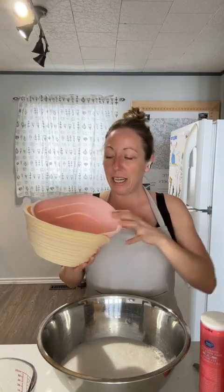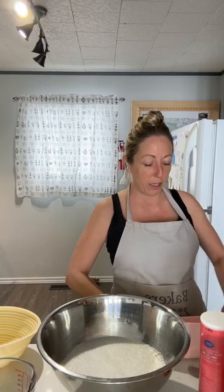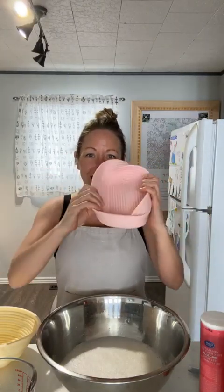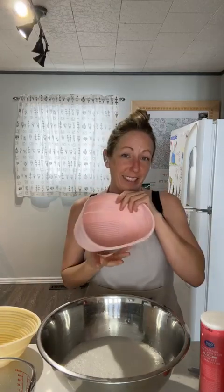Lots of people have bought my book and sent some stars — it's really nice. I took the money that I earned and I bought these new silicone bannetons. I have a round and an oval, and I don't often cold proof — not because I don't think it's a good process, but because I'm always running behind and I usually need my bread. Check these out: they flatten right down, which is great because I have a tiny kitchen with an apartment-size oven. Apparently I can just put a little bit of flour in here and I don't need to line them. I'm excited because my bread's going to get those nice lines you see in all the Instagram videos. They're pretty inexpensive, just came yesterday, and I gave them a good scrub to get the silicone smell out.